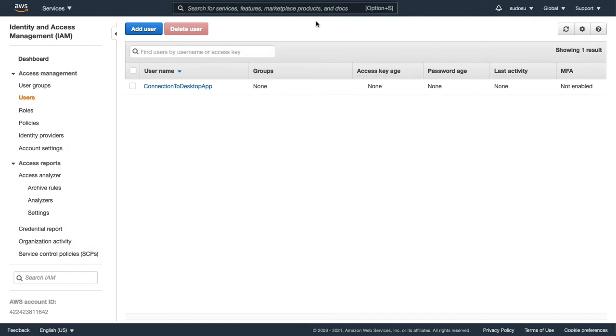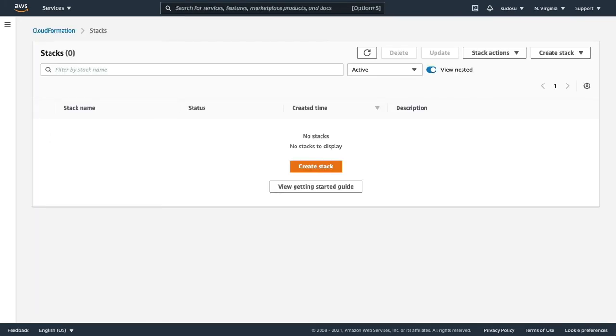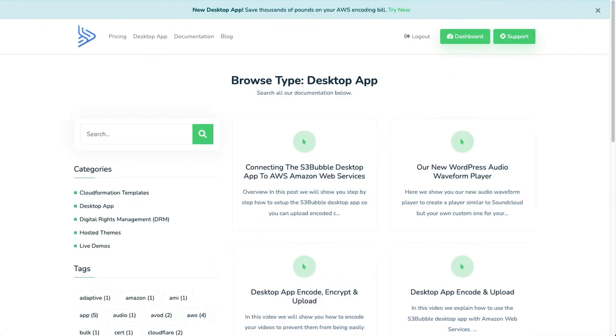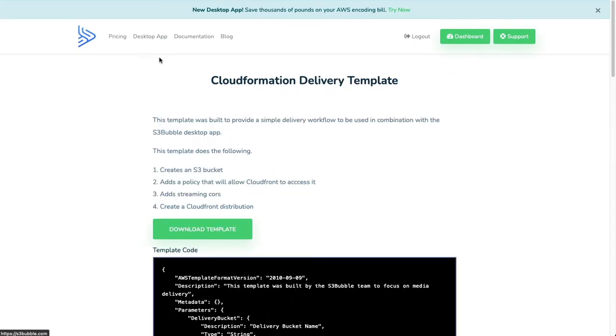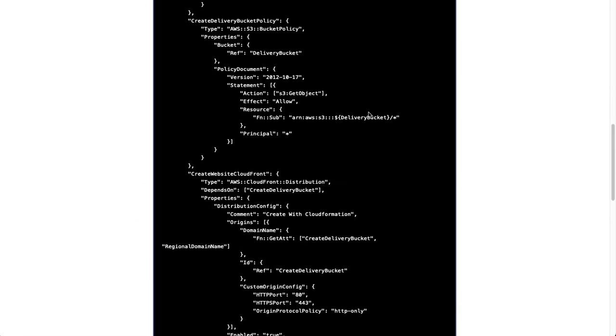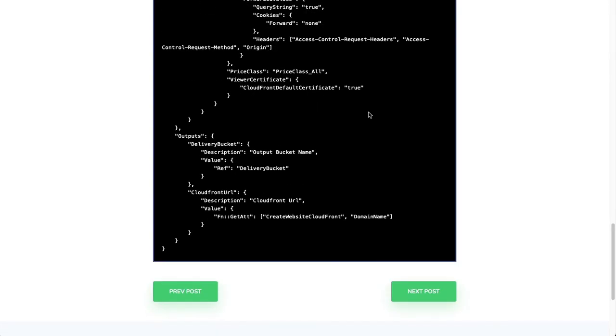So one thing we're going to do here is you're going to need a setup when you first start off. So we're going to use a CloudFormation stack. Okay, so this might seem a bit confusing, but we're starting to put up new setups in our documentation. So if we just go back to our CloudFront template, so this is a CloudFormation delivery template. So you can create templates that you can simply upload, and it creates all the resources for you.